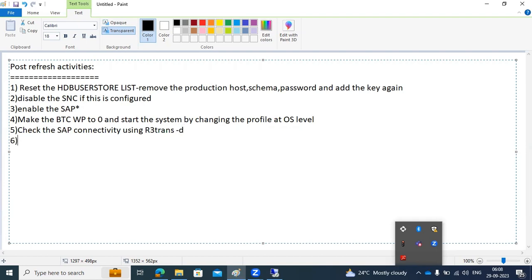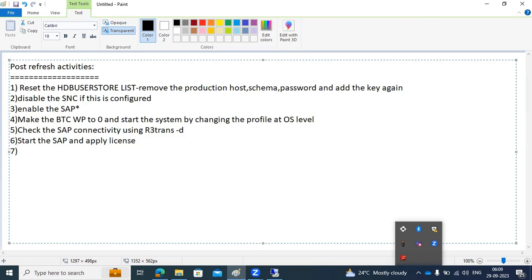Then start the SAP and apply the license. The license is a must, and we have to apply it as soon as SAP has started. So start the SAP, apply the license, and then perform the remaining activities.